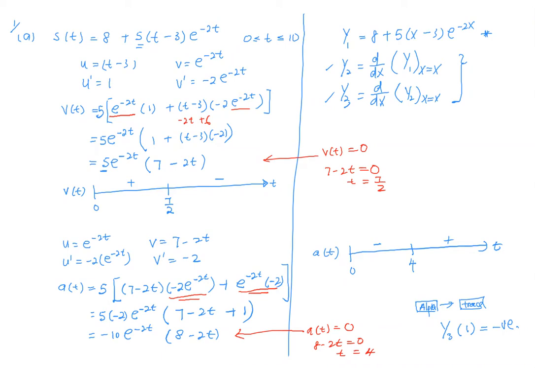Okay, so this is the one. The rest of it, you just have to read the question and follow. Find the initial position. When we talk about initial position for part B, that means you have your Y1 there, that means S0. So you just need to call out your Y1 and get the answer. You go to your GC, Y1, you put in 0, then whatever value comes out from your GC, you just jot it down.